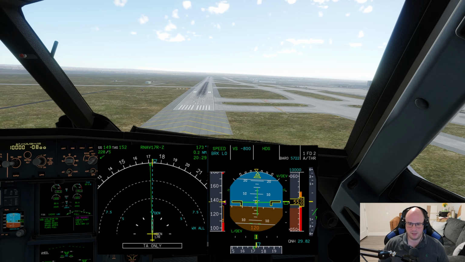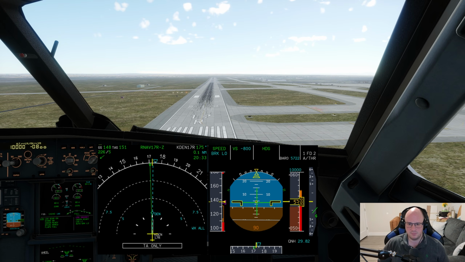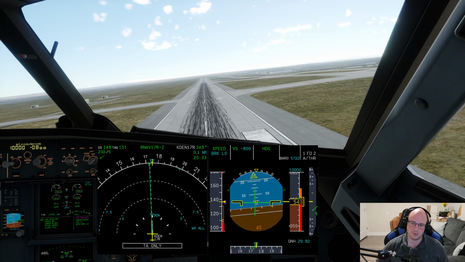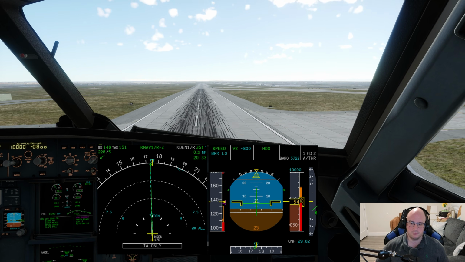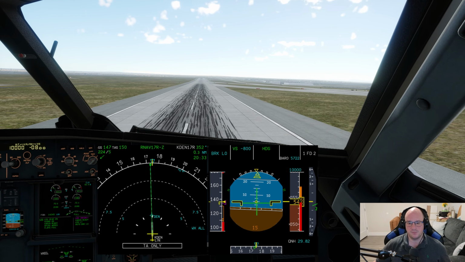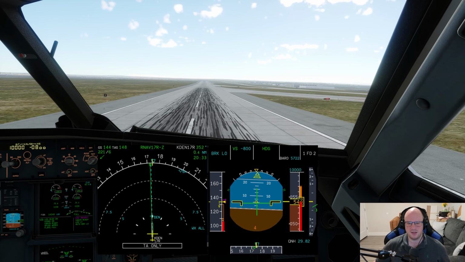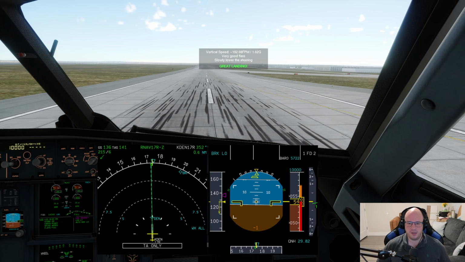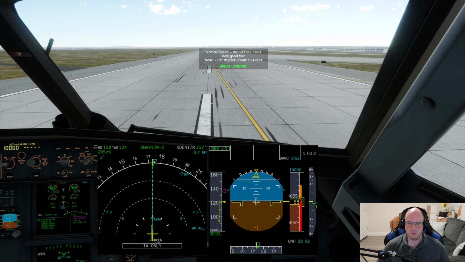This is going to be a bad landing. I can feel it already in my sim. It's going to be a real bad landing. Wow, this is bad. Sorry. 50, guys. 40, 30, 20, retard. This is real terrible. 10. Don't land like this, guys. 5. I promise you I don't land the plane and float that much. That would have been a go-around in the real world, guys.